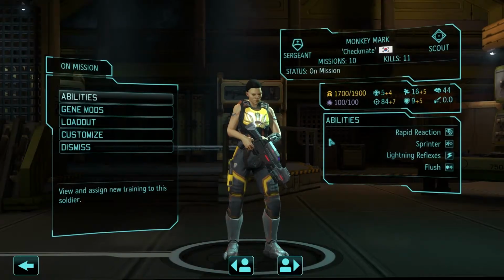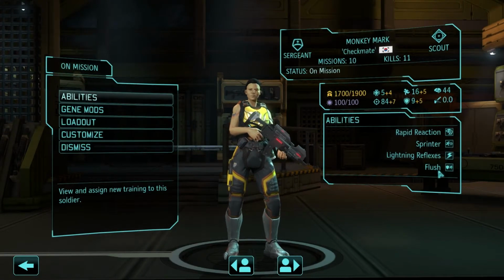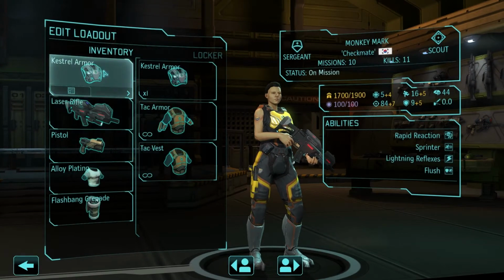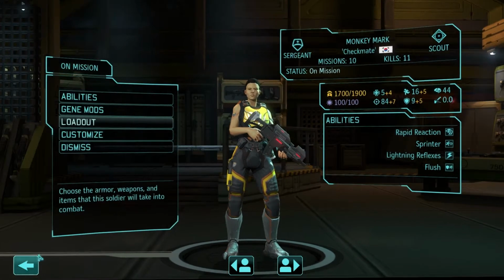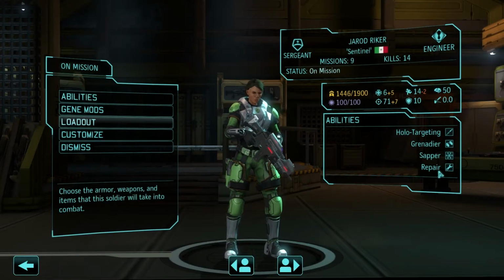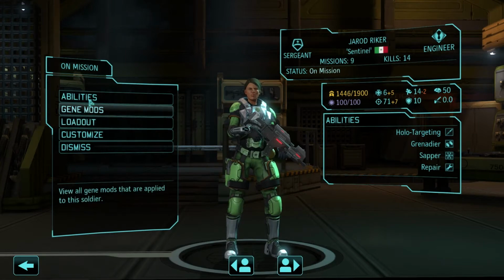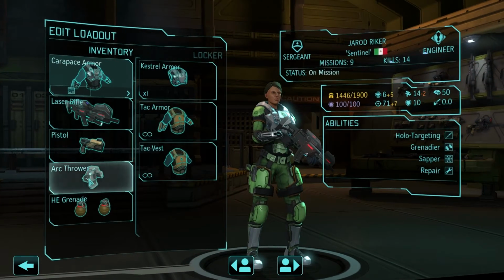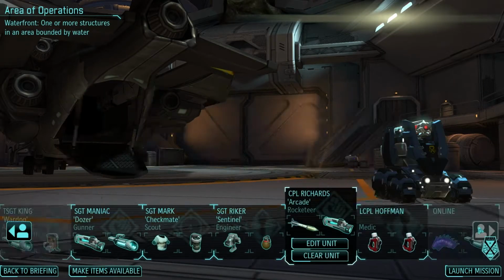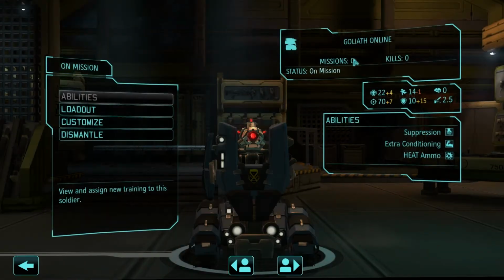We've got Monkey Mark as our scout, who's just our flanker, really. I only gave you Kestrel armor and gave you the alloy plating to back it up with a bit of a flashbang. You never know, might save someone's life. We have an engineer. This is a double-purpose engineer, so you get lots of uses of your arc thrower plus a couple grenades to help out with crowd control. And, well, we might have some alternate uses for the arc thrower this time, because we're bringing Goliath online, who is our new alloy shiv.